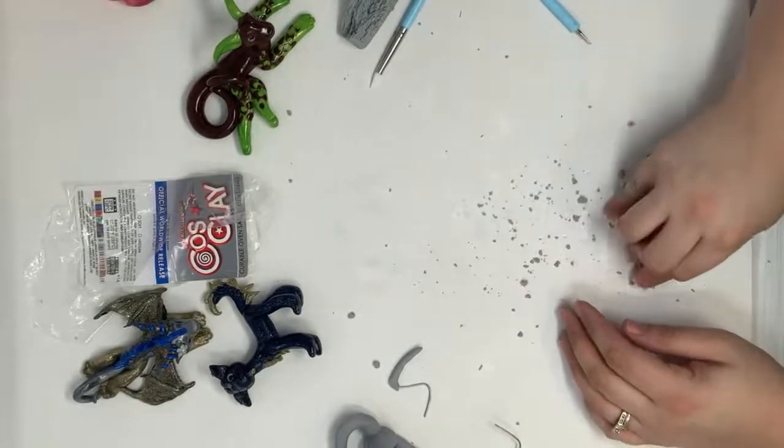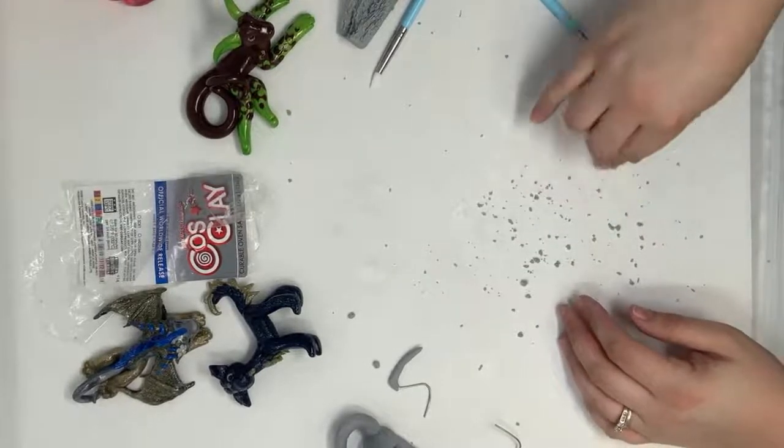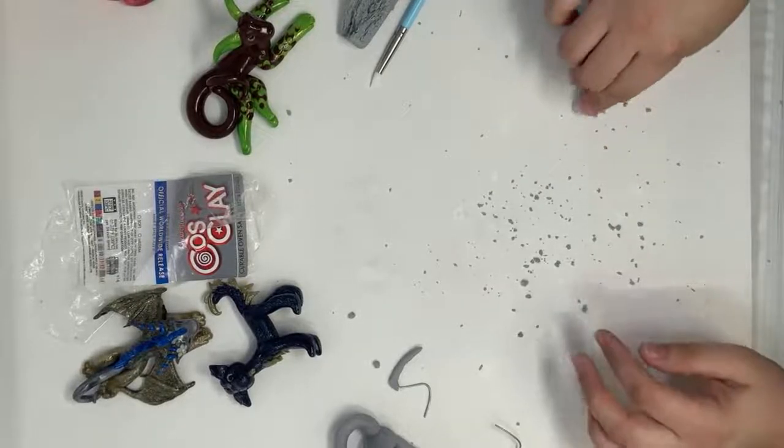Oh, this stuff is such a pain in the butt. I hate this part of Sculpey.